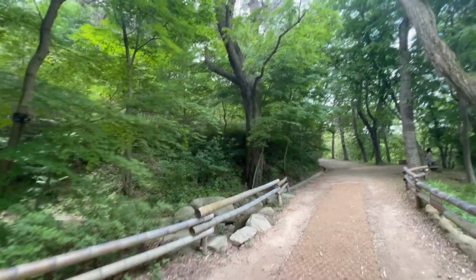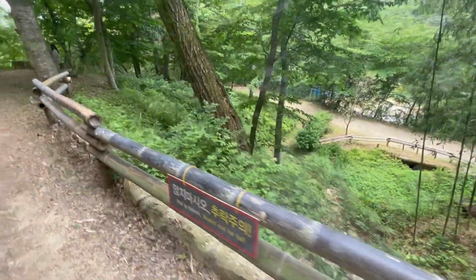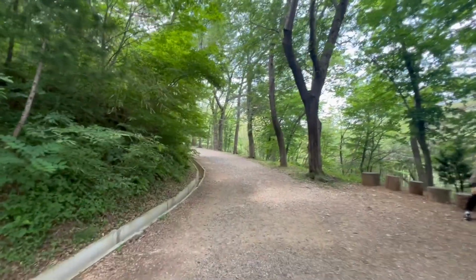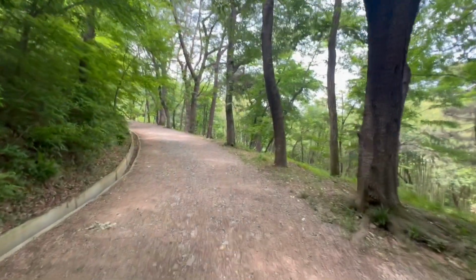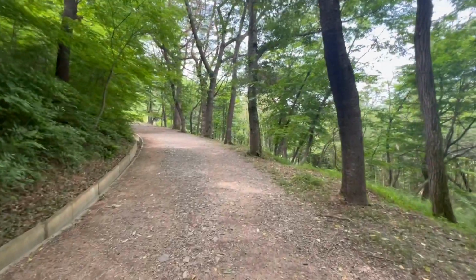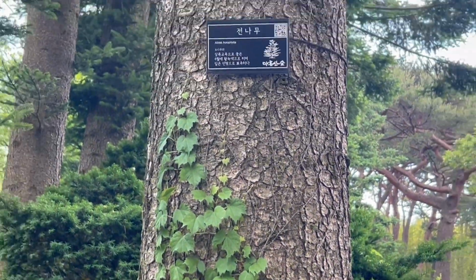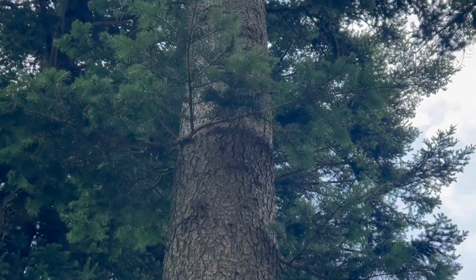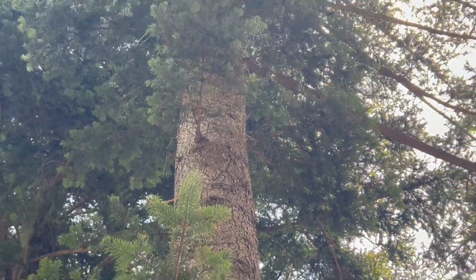And keeping with the theme, they built this fence with bamboo. This particular trek had some inclines, so as you can see, some people along the way were just taking a rest, which I totally understand because we did as well. And then we continued going upward, and eventually you get to the top, and you do come back down to get back to the exit. But oh, the walk was so worth it. There was so much to see and enjoy, and we stopped probably about every 30 minutes to take pictures and didn't even realize that we were in there for 3 hours.